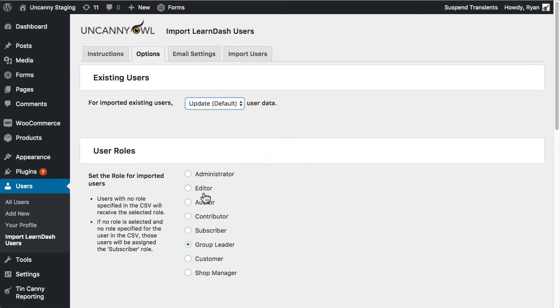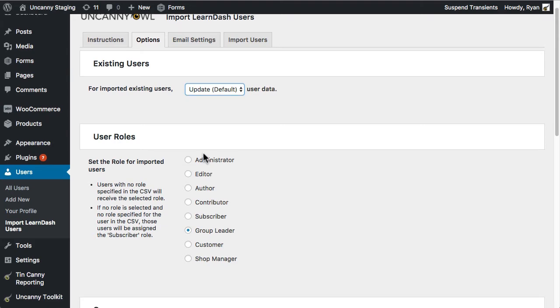The next is user roles. It is best practice, we find, to have only one role per user if possible. So in terms of the upload, we've made it so that from the user interface, you can only select one role. This would be if you're not defining a role in the CSV file. If the column's not included in the CSV file, then it would default to subscriber. You can select other roles here. We do recommend that you use the upload tool primarily for learners. It's a little safer that way. There tend to be extra actions required if the user is an administrator or a group leader.